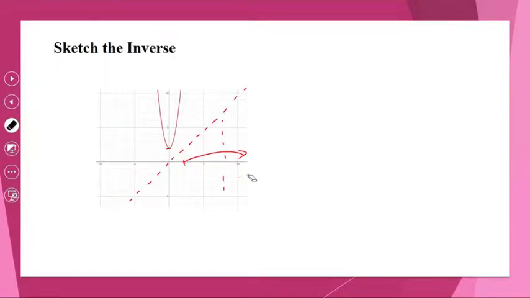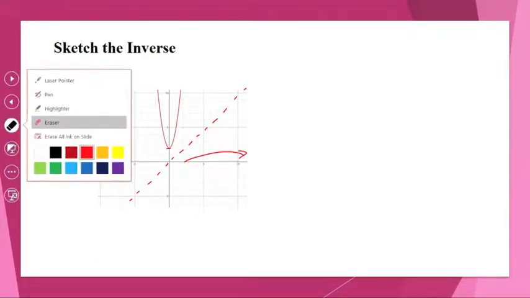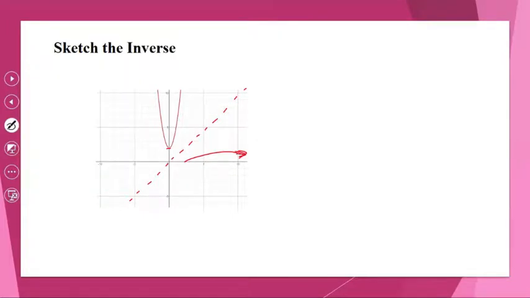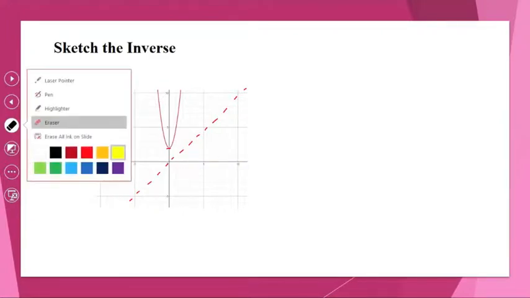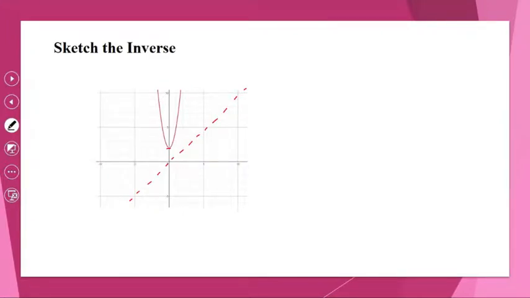So what we're going to do is erase this bottom part so that it becomes a function and now passes the vertical line test. And you might think, that's a very terrible sketch. Let me fix it just a little bit. Oops, not a highlighter. Just erase it, and let me try it one more time. Something kind of like, again, I'm using the highlighter. Like this, I suppose.